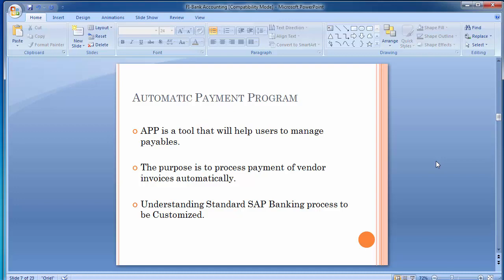So in SAP the banking transactions are subdivided into sub accounts. That is, the incoming and outgoing transactions are taken into separate sub accounts. The accounts can be divided into three parts. One is a main bank account, and another two are termed as sub accounts. Sub accounts are entered in the automatic payment program, and sub accounts are mainly used in the banking transactions. We use these sub accounts for vendor or customer payments.